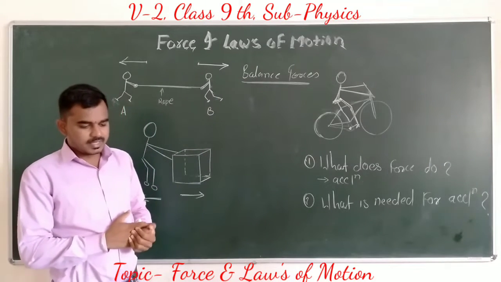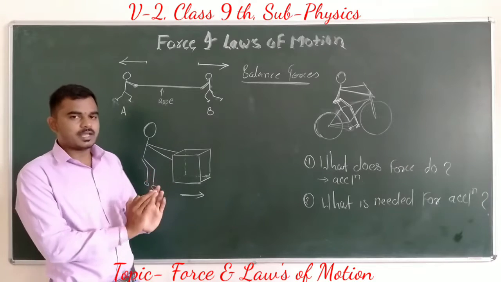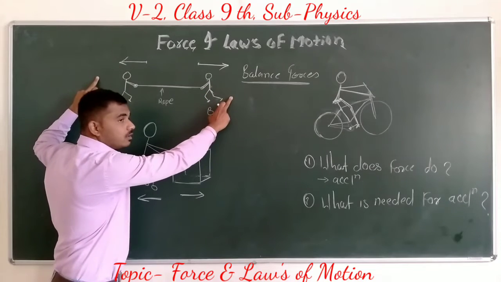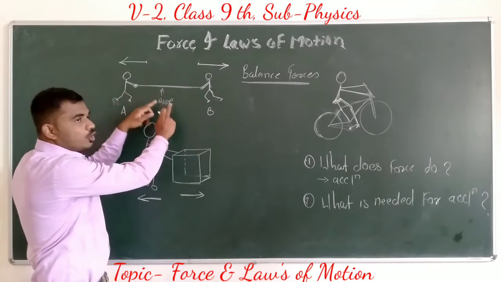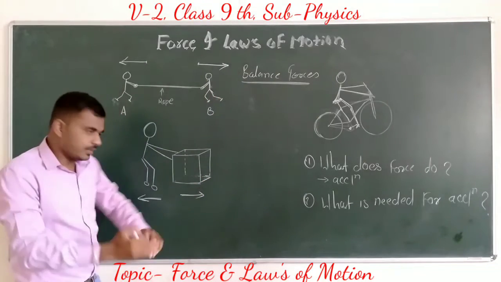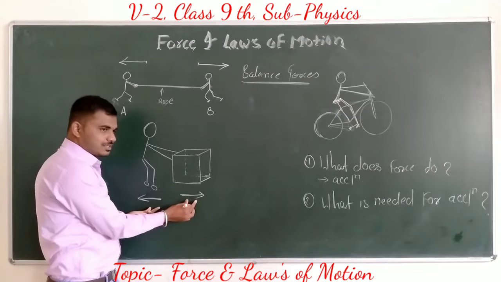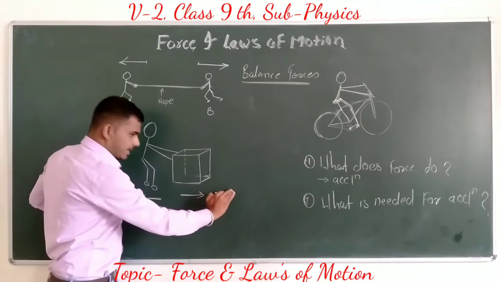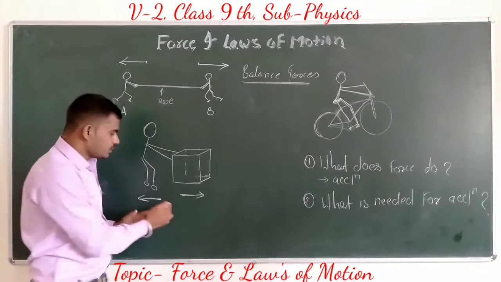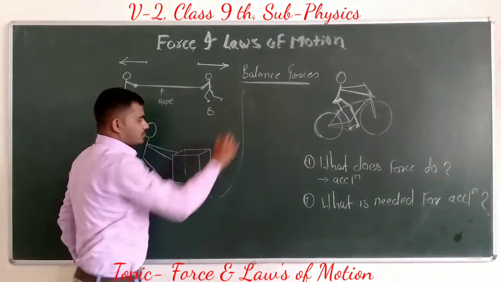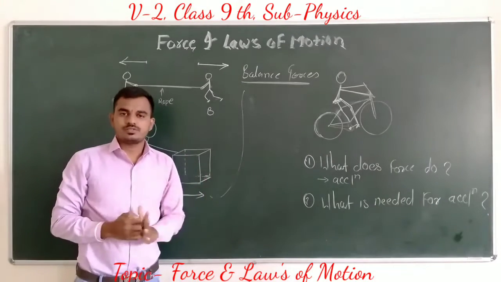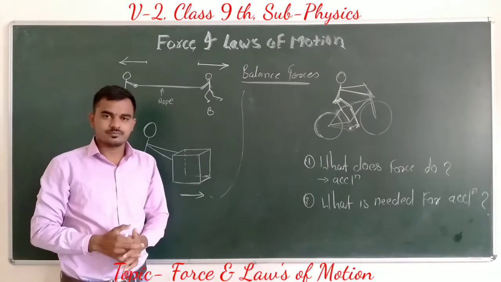So whenever we apply equal and opposite forces on any object, and that object does not move, then these forces are balanced forces. Whenever we apply two equal forces in opposite directions, that object does not move. So these forces are balanced forces. Understood? This is all about the balanced forces.